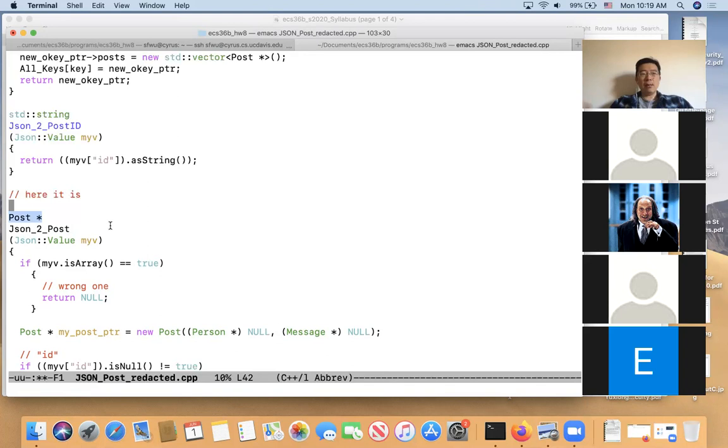Basically, I return a pointer to a C++ post object for further processing. So based on the post star, if you convert, you can just say that particular pointer, my post PTR, dash greater than, which means point to dump J, and then you can get that JSON back. Okay, so that's basically doing the reverse of dump J essentially here.